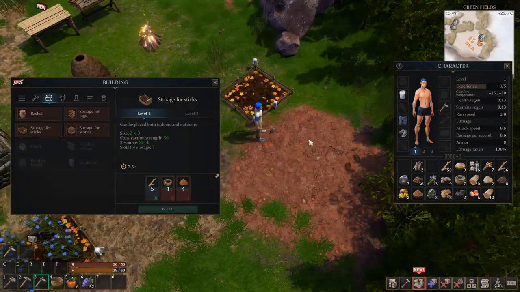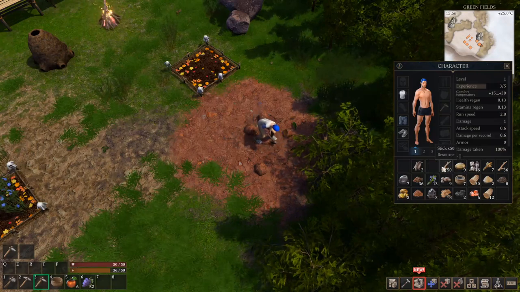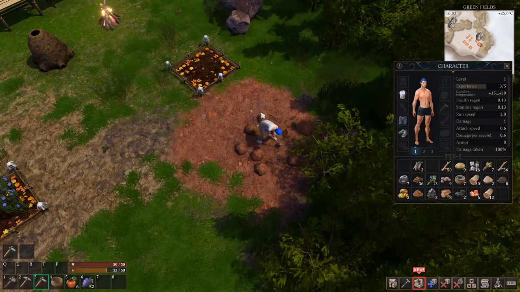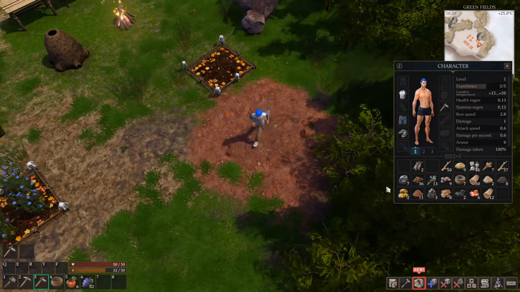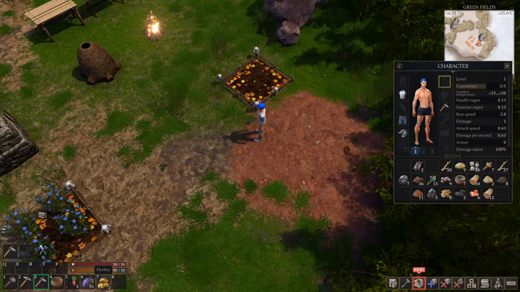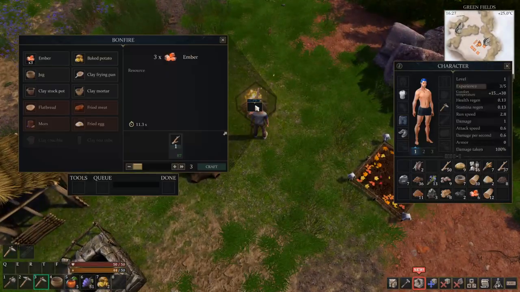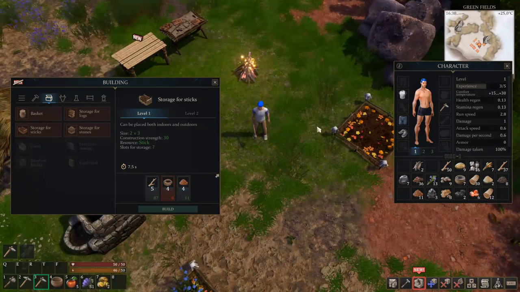Let's dig up some of this, because we do have a lot of sticks, and we do have some logs there. Alright, so number 6. Oh, I could just hit the hotkey. They just auto-eat this. Well, that's kind of cool. Alright. What about the... Storage for sticks requires rope. Okay, I need to make a couple of ropes.